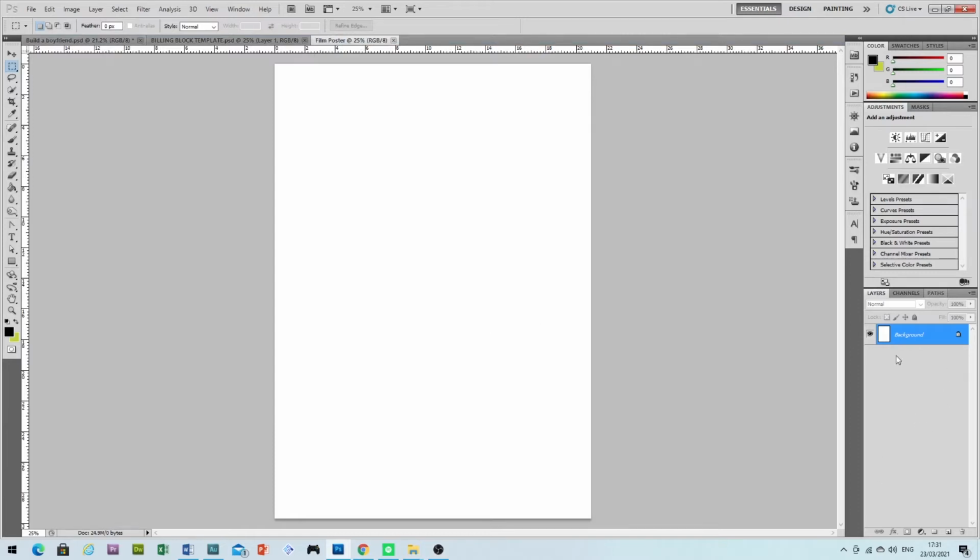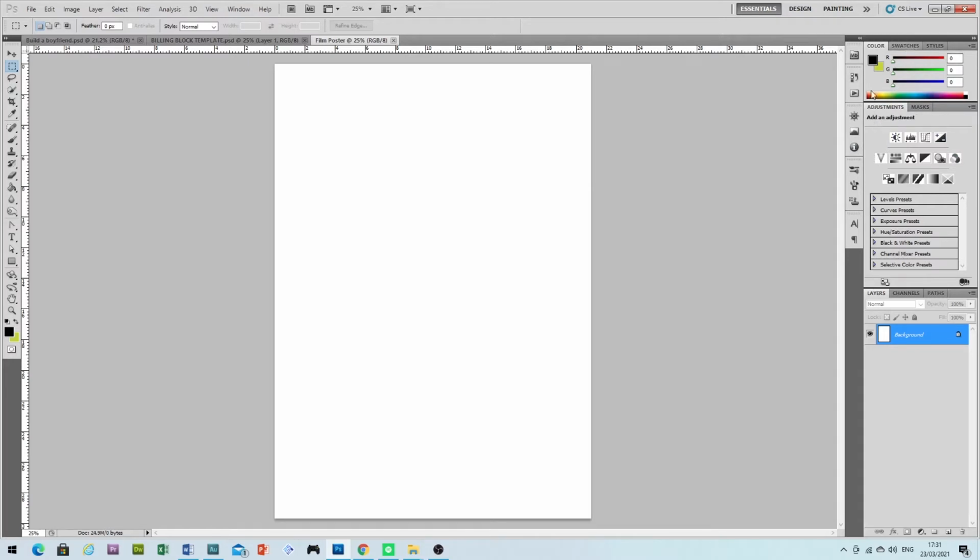Down here in the bottom right is a layers tab. The layers tab is highly useful, and you're going to spend an awful lot of time looking at the layers tab. So it's very important that you have a basic understanding of what's going on there. I'll explain that a little bit more once we start using layers in a second. Above that, you'll usually find your adjustments layers. Again, we don't need to worry too much about those now. I will do a video on how to use those as well, so that you can go through those.